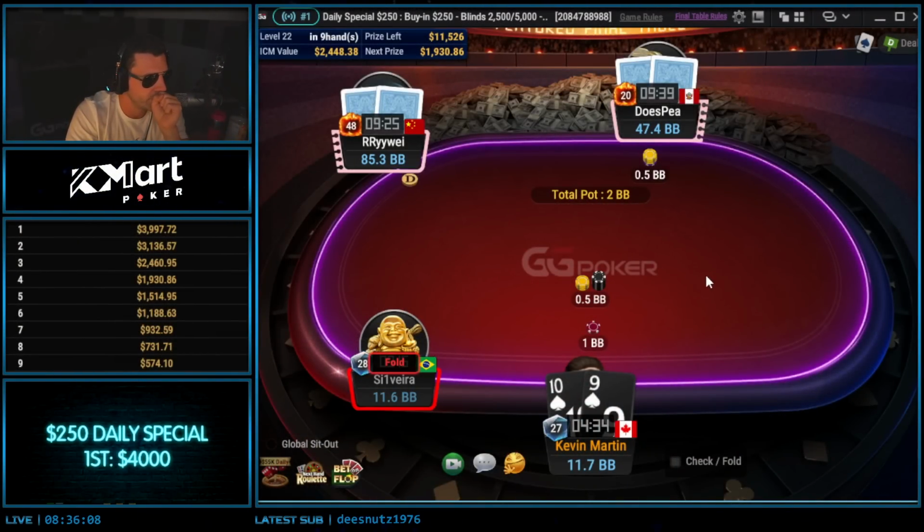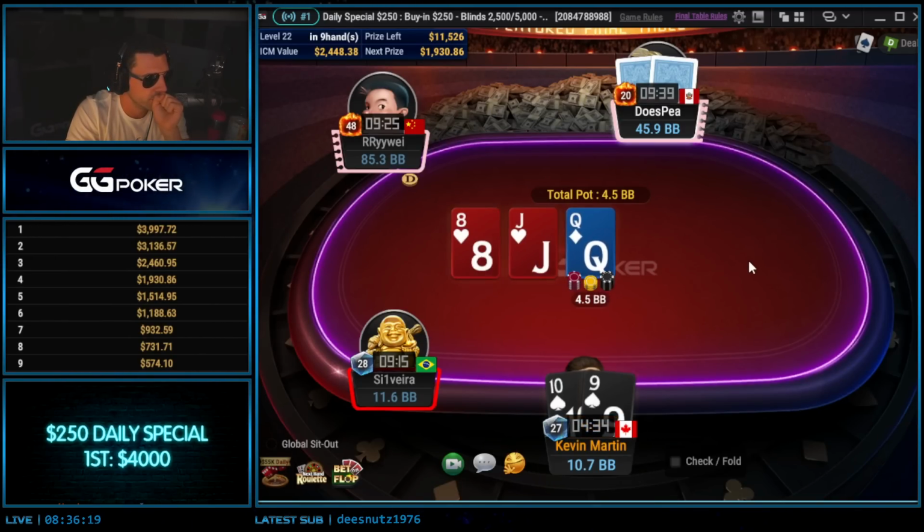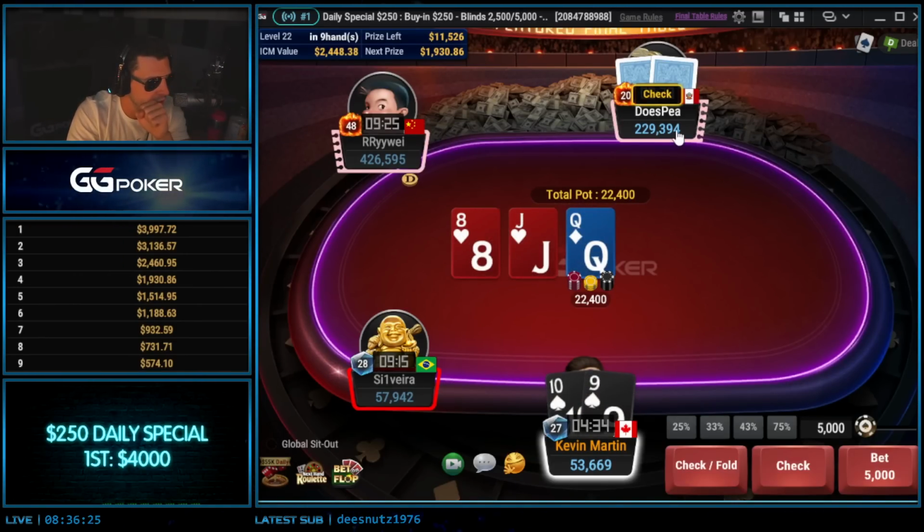12 bigs. Me and this guy have gotten destroyed here. Hey, min raises. Okay, flop the nuts. I flop the nuts. Get the nuts in the chat. Let's go. There's our chance to rally.